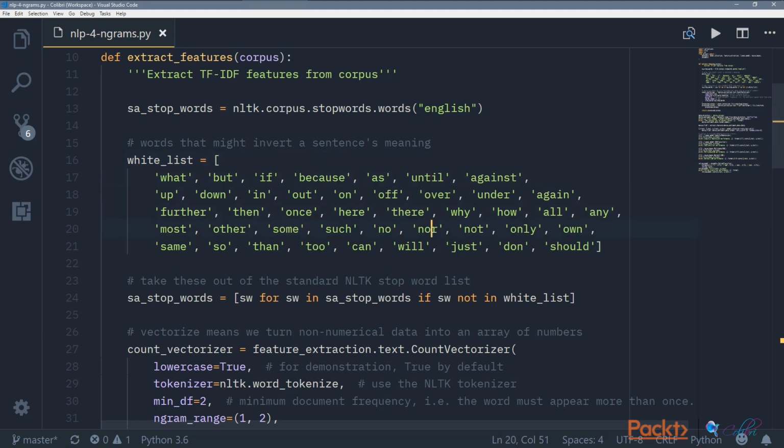From here on, all we need to do is create a new list of stop words by taking out the whitelisted words using a list comprehension, and then suddenly we have a much better way to make sure that all the information is now there. So we've just learned, number one, why looking at the raw data can help us create better features. Number two, whitelisting words related to sentiments.